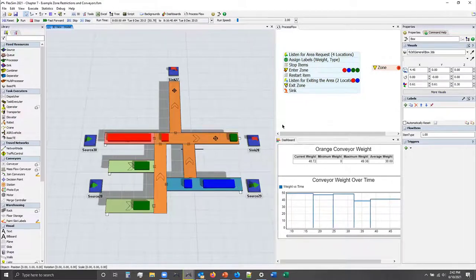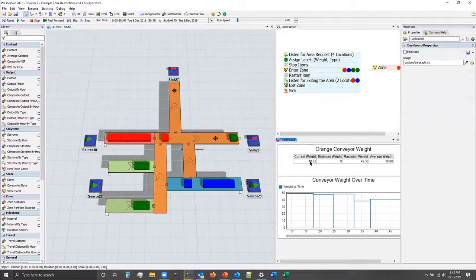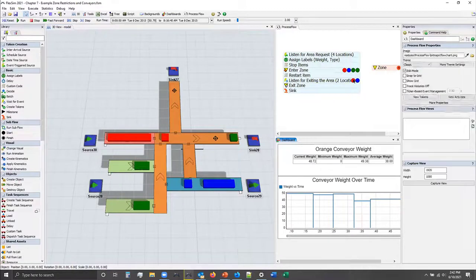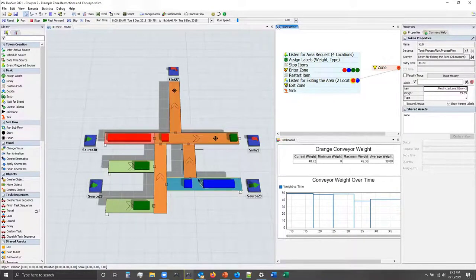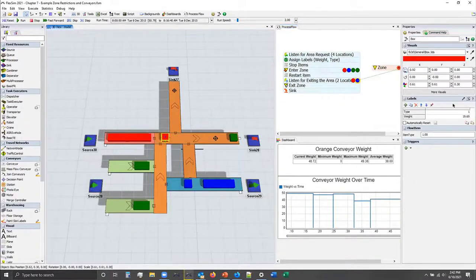So right here, the total weight on the conveyor is 48.72, and the individual weights of these flow items, the red and the blue box, are 19.69 and 29.03. So together, these 2 boxes keep us below our limit of 50.